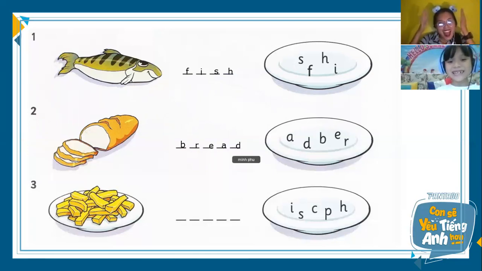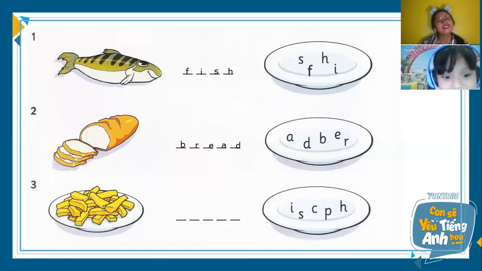Turn around. Okay, how about number three? What is that? Look at the picture there. Oh, that's yummy and crispy. Oh, you know that? Yummy and crispy, and you're going to eat that. Sometimes it tastes, I mean, all the time. I mean, most of the time. I know it. Salty. Okay, I know it.